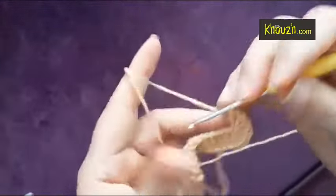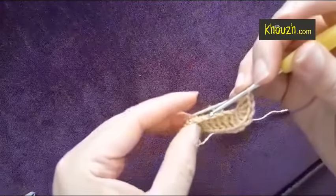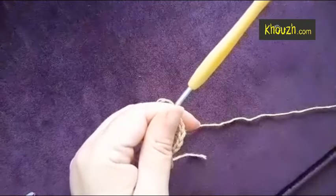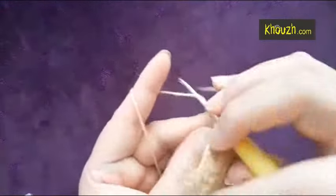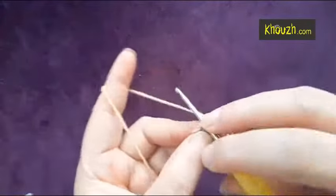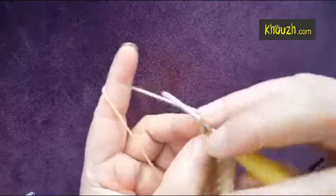Now do 10 double crochet, one in every stitch. 10 stitches, 1 double crochet. In the last stitch, make 2 double crochet. 1 and 2. Now make a slip stitch in the 3rd chain.